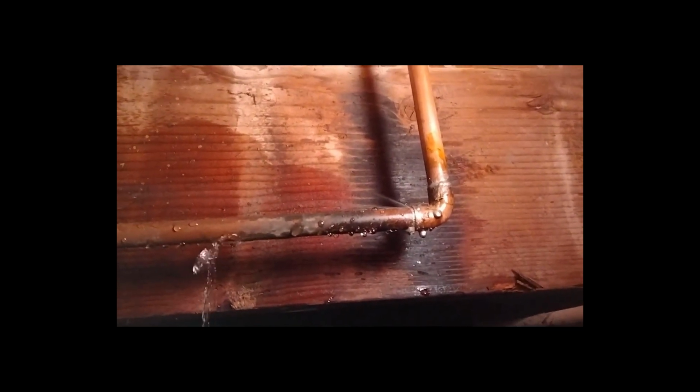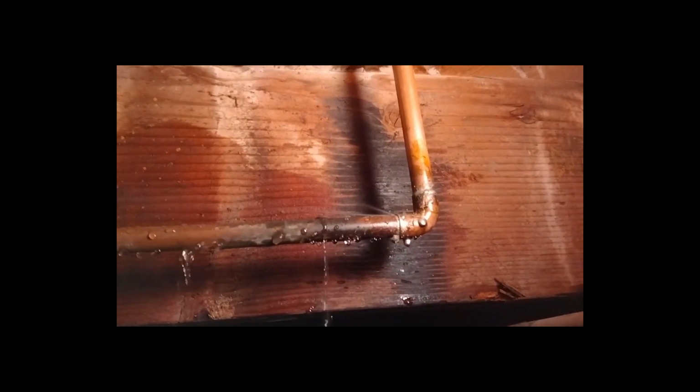And I think one of the things I learned is that when you do these elbows, you've got to do both sides at the same time. You can't just do one side and go to the other and expect the other one to stay when you do the second one. I thought that was my final attempt, but no.